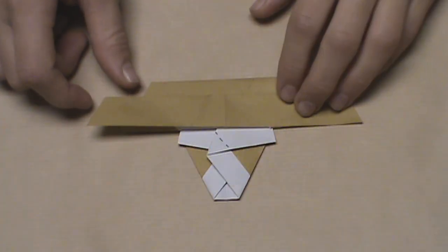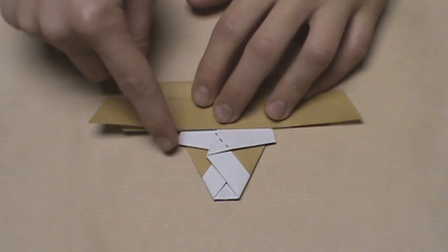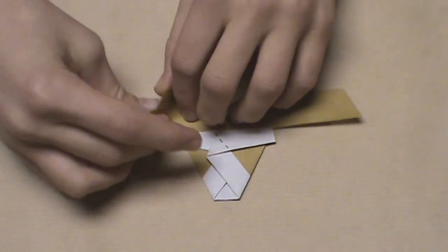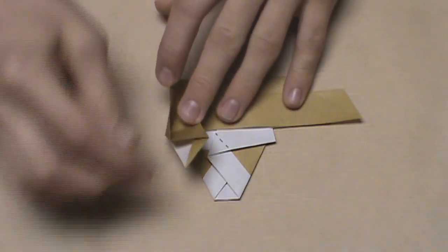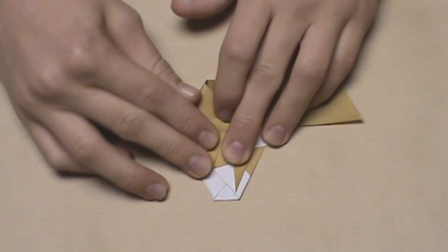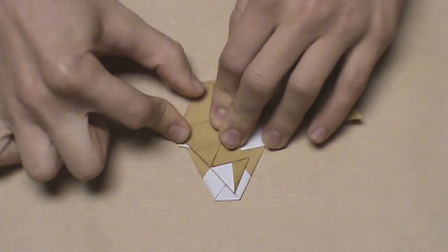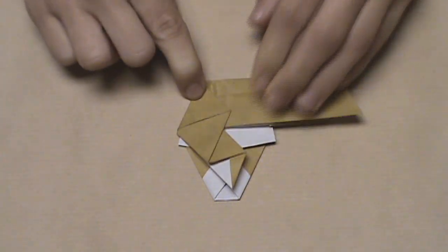Now we're going to create the horns. We're going to start with this left horn, focusing on these left layers here. We're going to focus on this edge and this corner here, and align it with this edge and that corner. Pull this down so that this edge aligns with this edge and that corner aligns with that corner. We're not going to make a crease just yet — just pull it back a tiny bit, but still make sure that these two edges align with one another, just slightly offset from this edge. Once it is, then you can make your crease. Crease sharply because there are a lot of layers, and you want to make sure that you extend the crease through all of them. Once you're done, it should look like this.